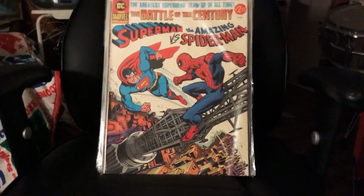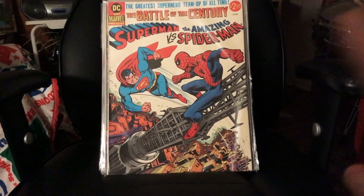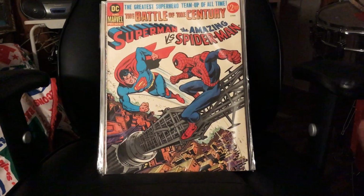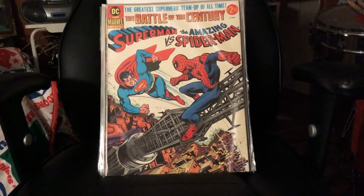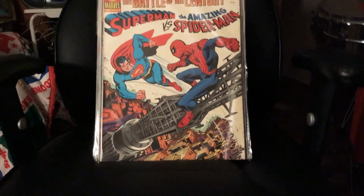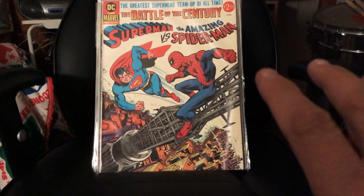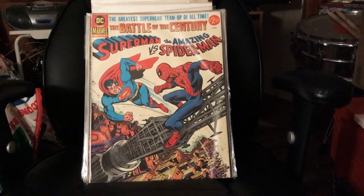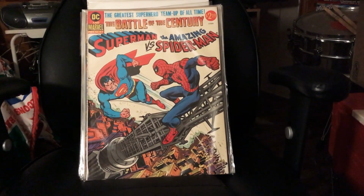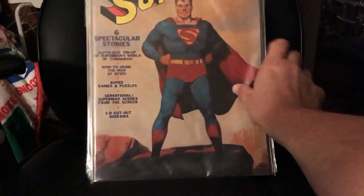It's a Treasury. This, of course, is one of the most famous Treasuries, Superman versus Spider-Man, the crossing over of the two. I think I paid about $50 for this about 10 years ago, maybe a little bit longer, maybe about 15 years ago. But I was super stoked to get it because I didn't even see this one as a kid. I only saw it in magazines and things like that. So once I saw it in a shop, actually the owner had about 6 or 7 treasuries, and I think I bought about 4 or 5 of them that day. So super happy to have it.